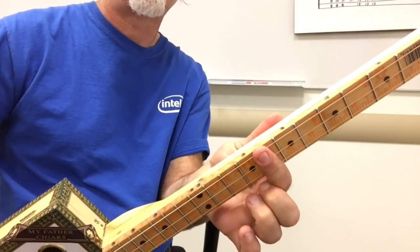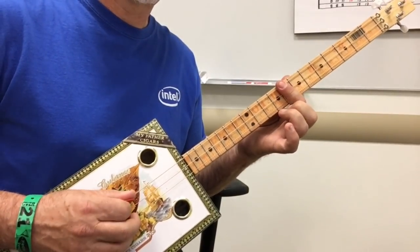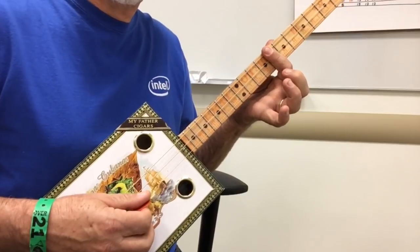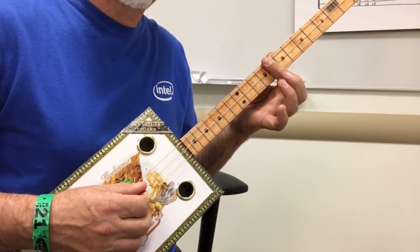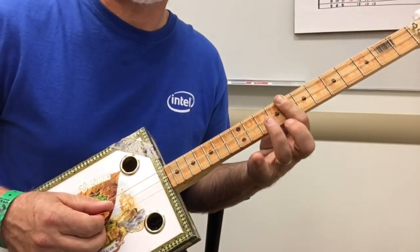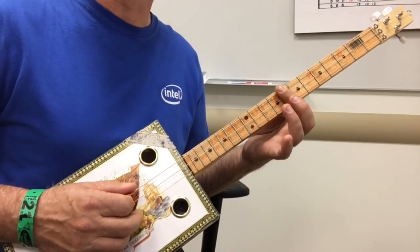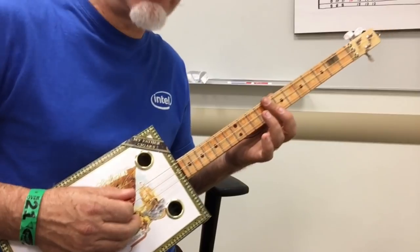So this is at the eighth fret and I'm going to do three - that's a triplet, one, two, three. And then I'm going to go up to the high eight. Then there's a little pause and then I'm going to go eight, ten, eight on the middle string. So that's the first half.